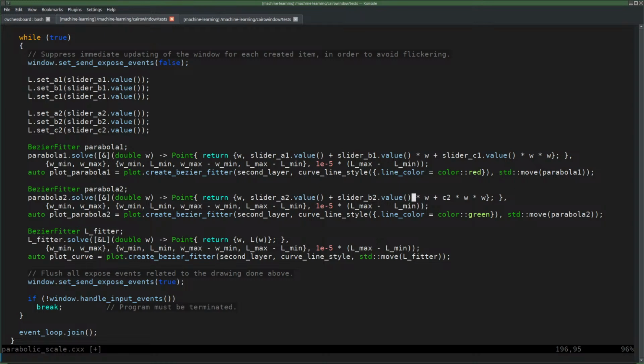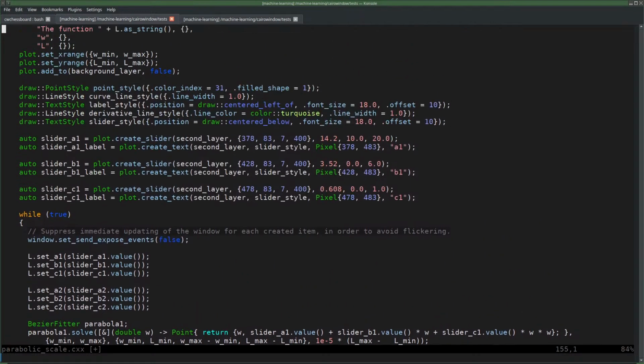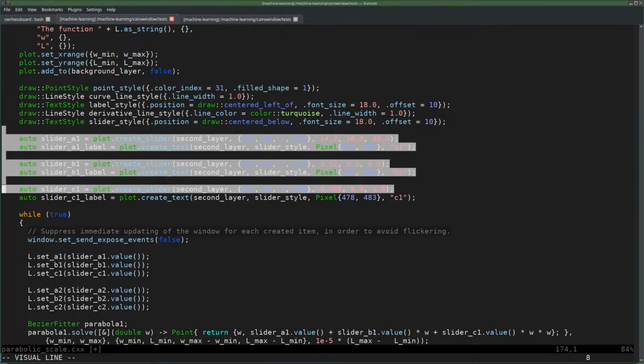Wait, I'm trying. I'm really trying. Dot value. Yeah. Duplicate all of this. So much.